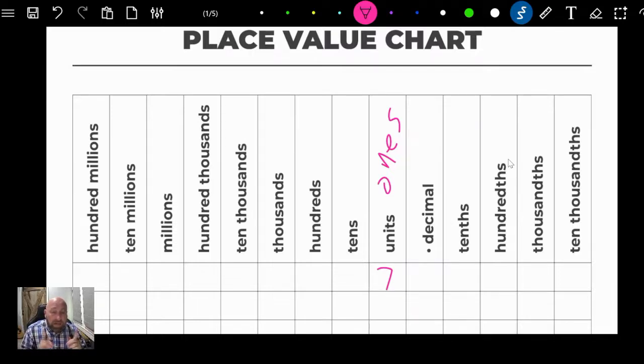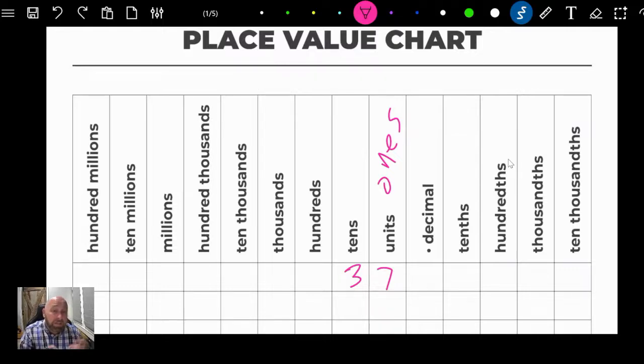Now, if I keep going and I put one in the tens place, any number, I could put a 3 in the tens place. Now that means that I have 37, right? So I have 3 tens, so 10, 20, 30, and then I have a 7. Okay, so 30 and 7.